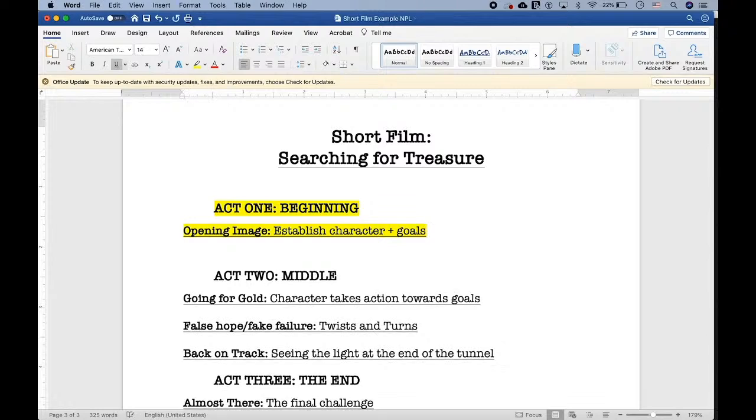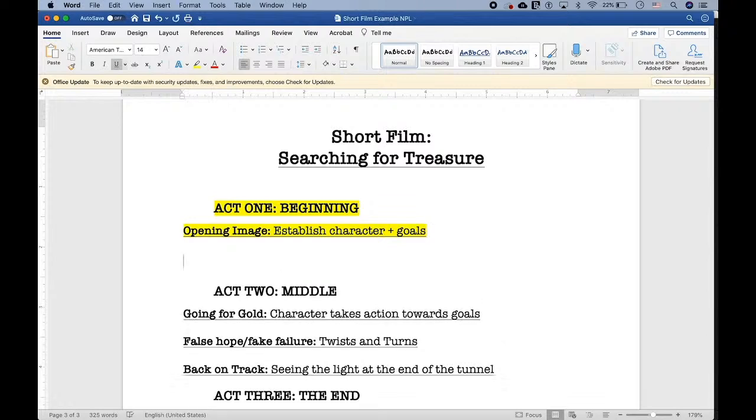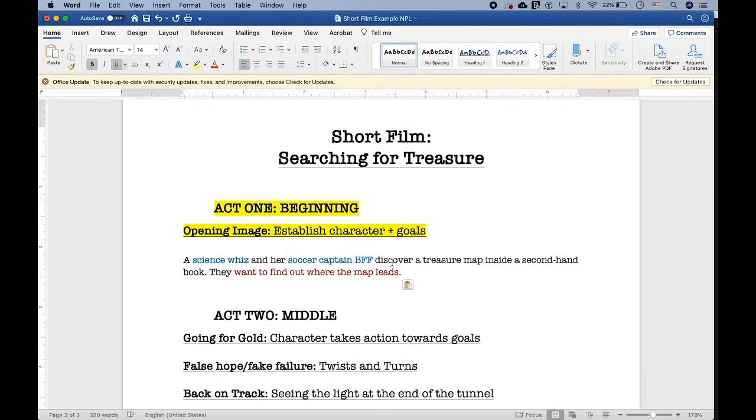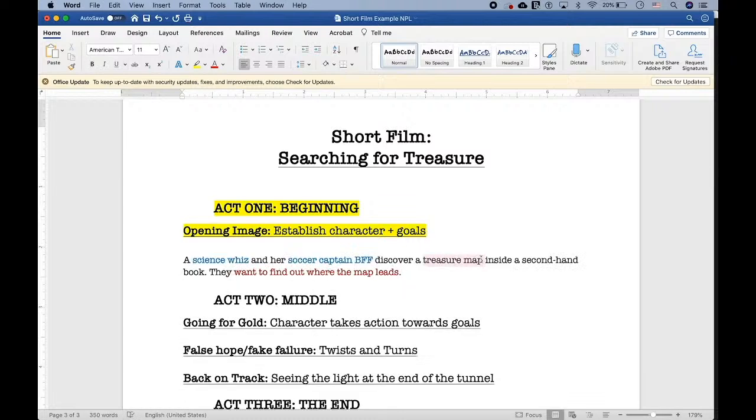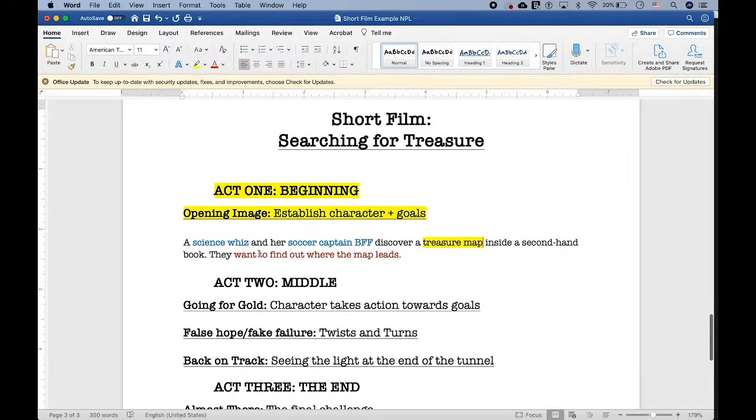First, you need to introduce your characters and their goal. Because film is a visual medium, you get bonus points if you can use images instead of dialogue. I need to introduce my 2 characters and the treasure hunt. A treasure map is nice. It's a good visual way to do that, right? Okay, that sounds perfect. So, characters stumble upon a treasure map.